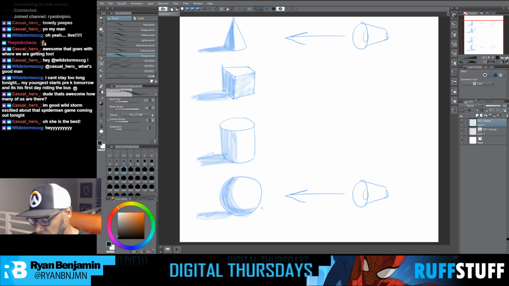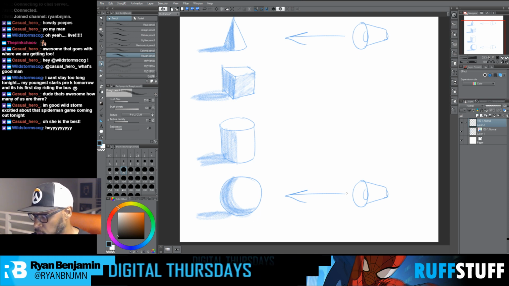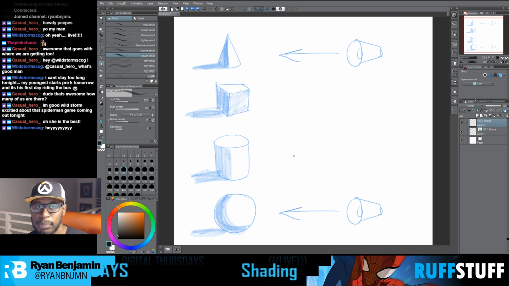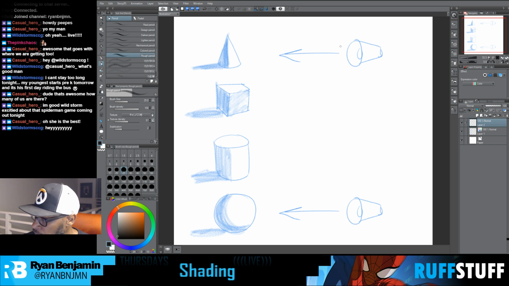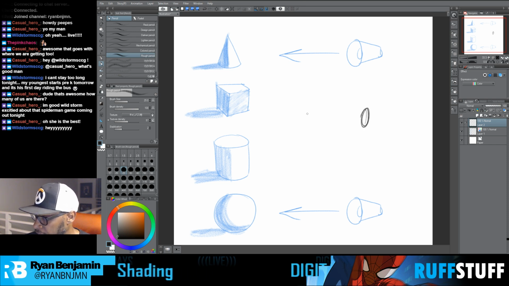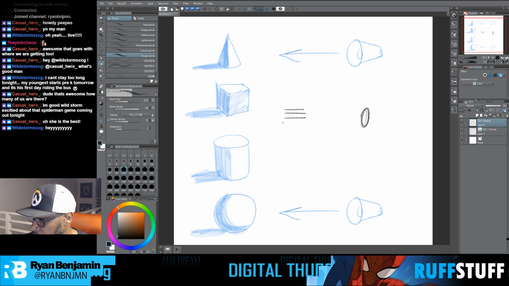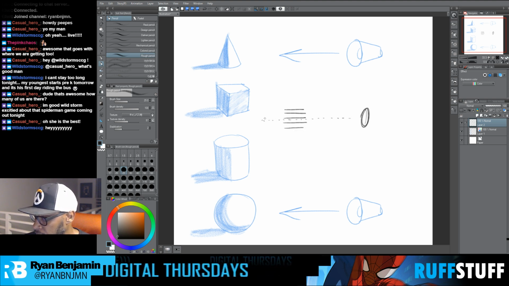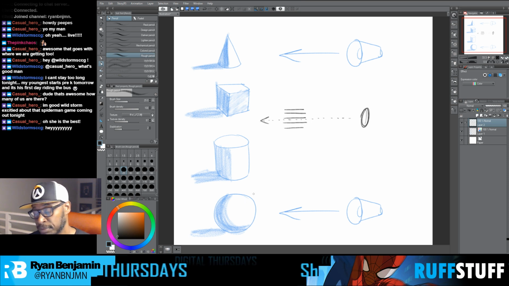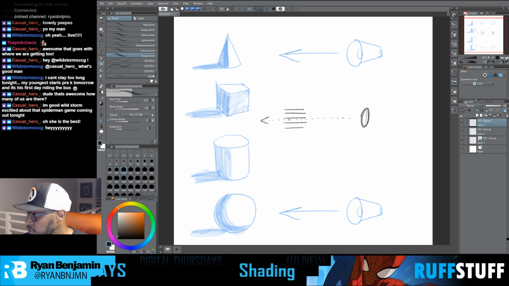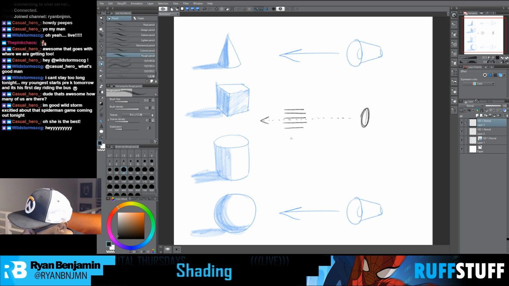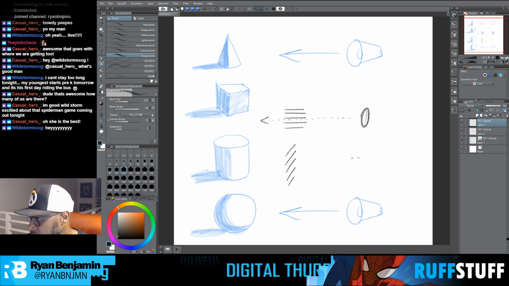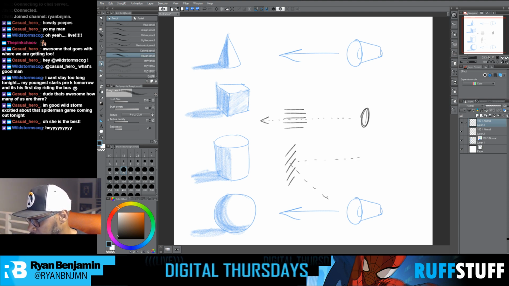Okay, so for each one of these objects, how you would cross hatch this, you want to think of your cross hatch lines as blinds. Okay, so if you have a light over here and you have blinds, the blinds are going to allow the light to come in. Now if you start to close off the blinds like this, the light is going to naturally bounce off.